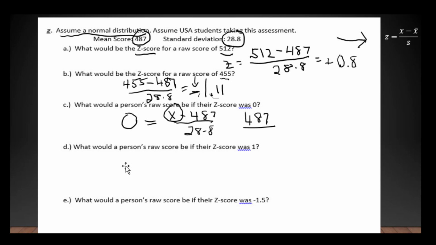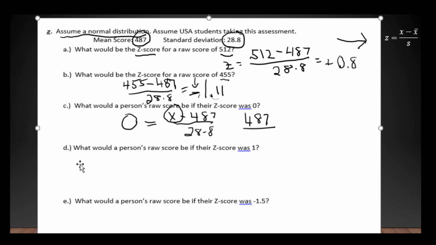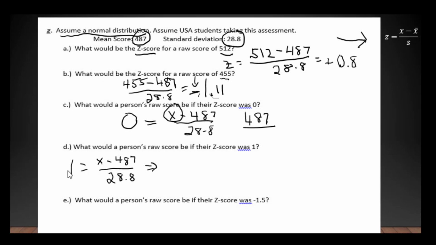Now, what about a z-score of 1? Now, I could do this algebraically, right? From the formula. I can say, okay, and I'll do it. I'll write this out. So there it is written out using the formula, putting in what I know and leaving out what I don't know. I'm doing this the algebraic way. It's not my favorite way of doing it. I don't think it provides understanding, but this is how you can do it.